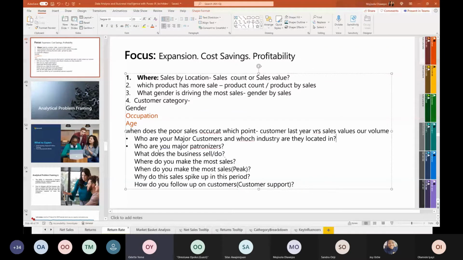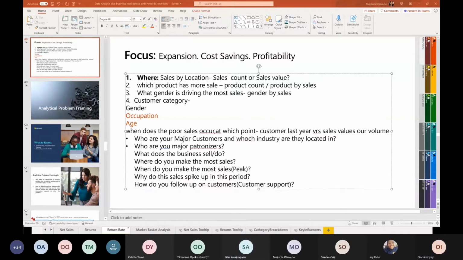What does the business sell or do? This business does so many things here. So if you're talking about what they sell, what are the specific things you would like to focus on? Please, can you just type in the major things you would like us to focus on when talking to Mr. Chukwu? This is like doing a summary dashboard. You can have as many things, but not too many, because if you're having 6 visuals, have at least 6 cards.